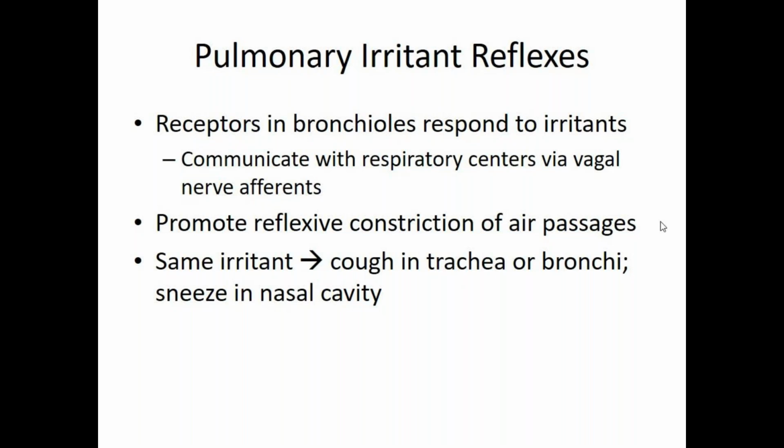So this is going to require not only a forceful exhalation, but also remember it's going to contract that trachealis muscle. Okay, going to narrow the airway, try to make as much velocity out of that airway as possible to try to force whatever this thing happens to be out.